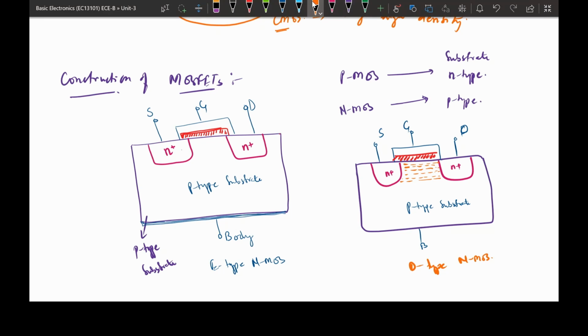By using the doping we will be providing more electrons here, similar to the N plus region. So N plus region is having majority electrons, here also electrons are there. Suppose gate is 0, then the maximum current will be flowing. So as we apply the gate, that is VGS less than 0, that means we apply negative here, the positive charges will be attracted into the channel region. So here positive charge carriers will be attracted into this channel region.